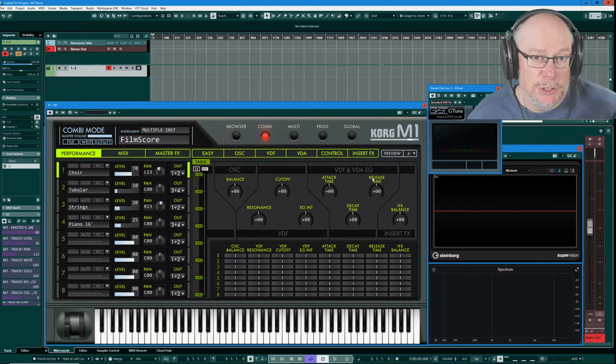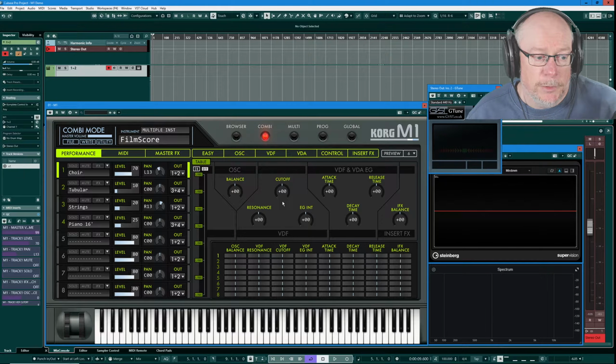Now, I'm going to spend the vast majority of today talking about combis because this is actually the multi-program use to which I put the M1, and I'll explain the differences between those and multis once we've actually had a look at the concept of combining multiple programs together.